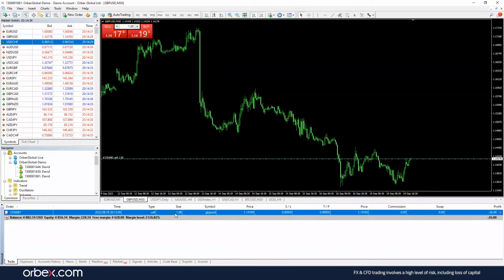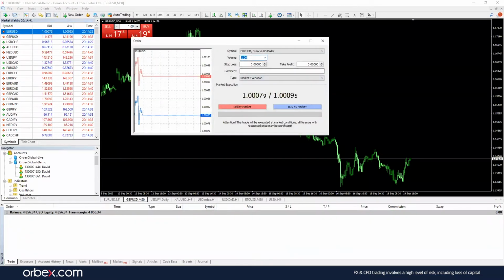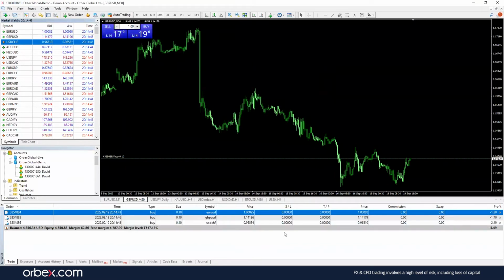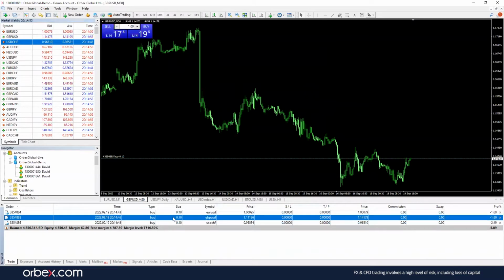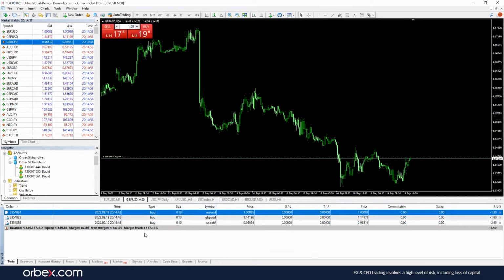And obviously, these are one lot trades. So if I close this, I can even open smaller trades, 0.10. And I can do that for each trade here. Let's just open a few trades. So now, again, because my lot size or my volume size is smaller, that means my loss will be smaller. And in doing so, my margin level will be a little bit healthier. As you can see here, it's just over 7,700%, which means that we are looking pretty healthy at the moment.